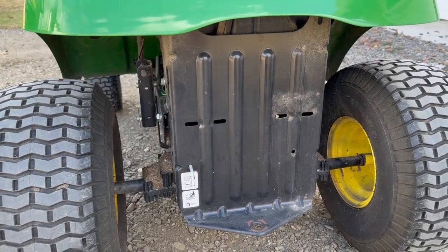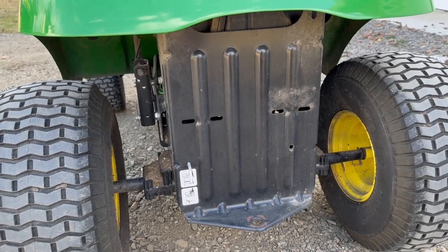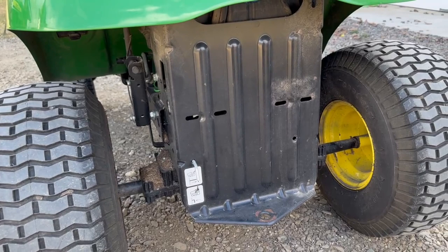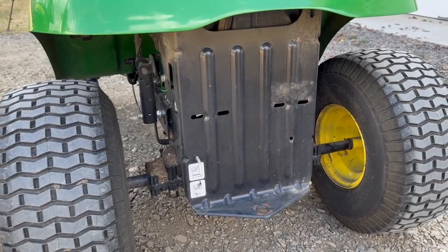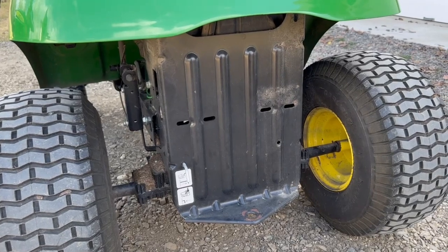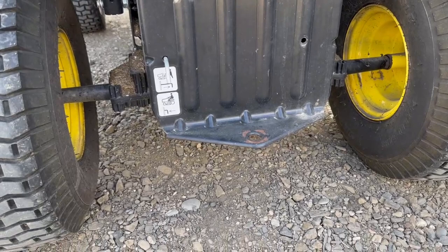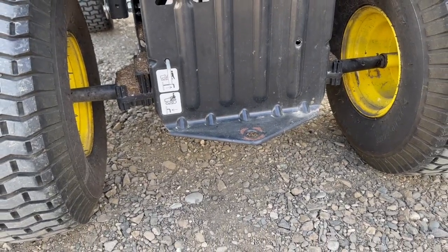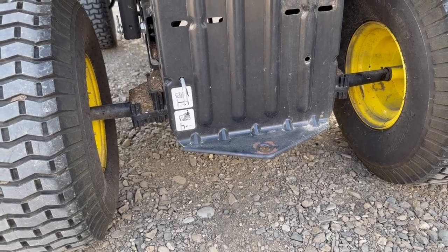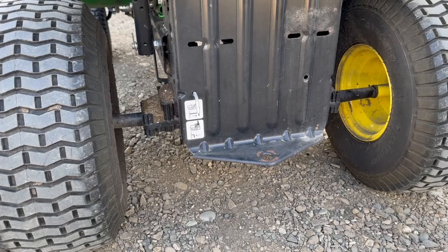But you cannot get any kind of three-point hitch. You can't get a sleeve hitch for these, nor do you want to use those. And I wouldn't recommend trying to get any kind of aftermarket one and somehow modifying this to make it work, because the frame here just isn't strong enough for it. You have a little tow hitch there where you can put tow-behind attachments, and if you wanted you could put a hitch ball, maybe move a jet ski trailer or something around, but don't try pulling anything crazy or super tongue heavy.